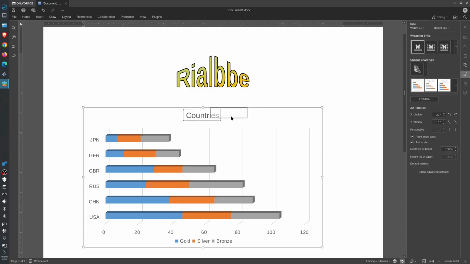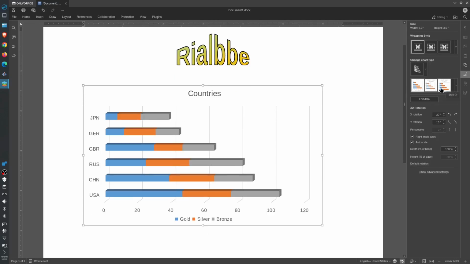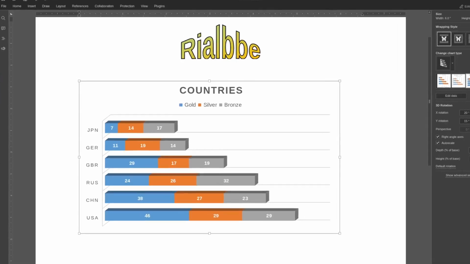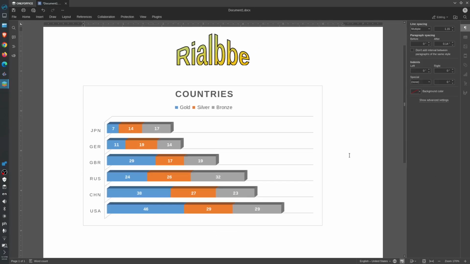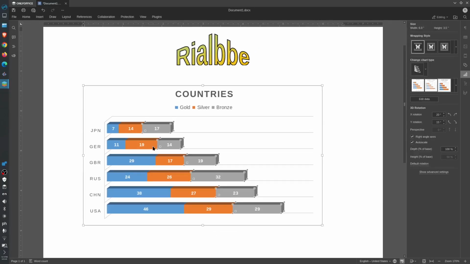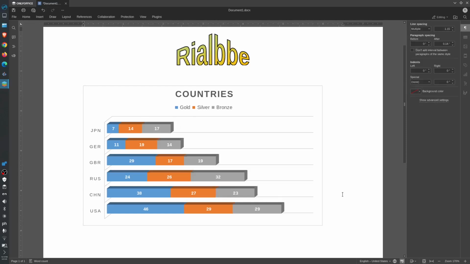So you could also move that one into your likings at the same time, okay? And of course you could also change it into this different perspective, like if you want to have the actual figures right here. That is how to change your colors, your labels, and your title of your chart.